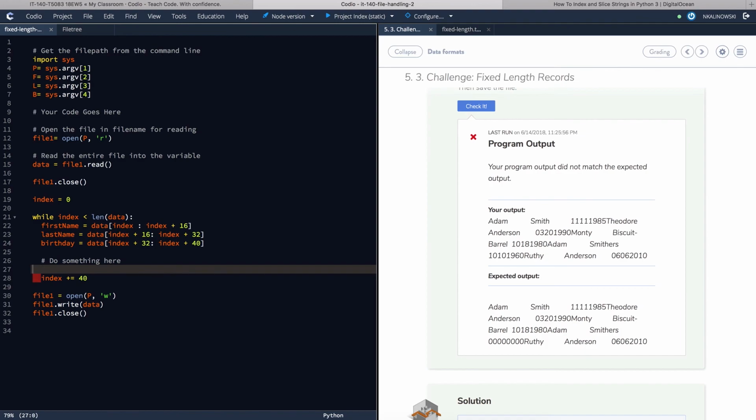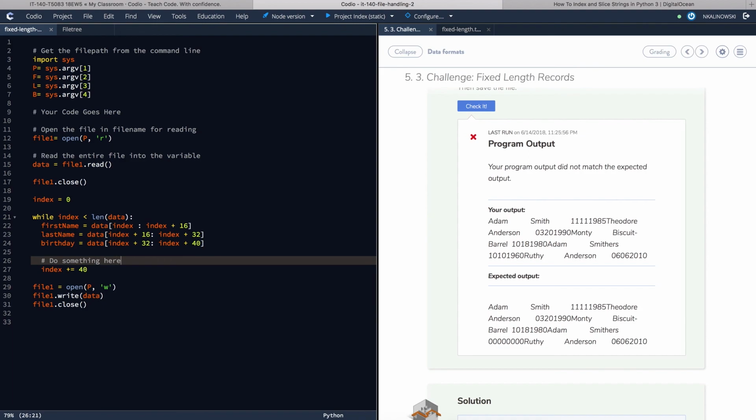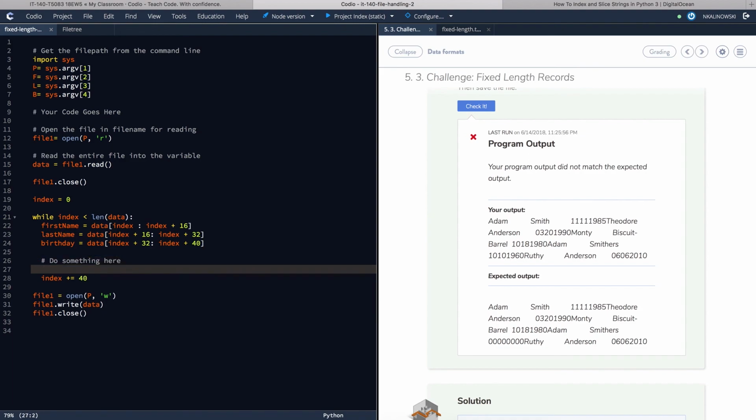You're going to have to do something there to actually change things. You're probably going to want to check the first name and last name against F and L. And if it matches, you want to replace the birthday.